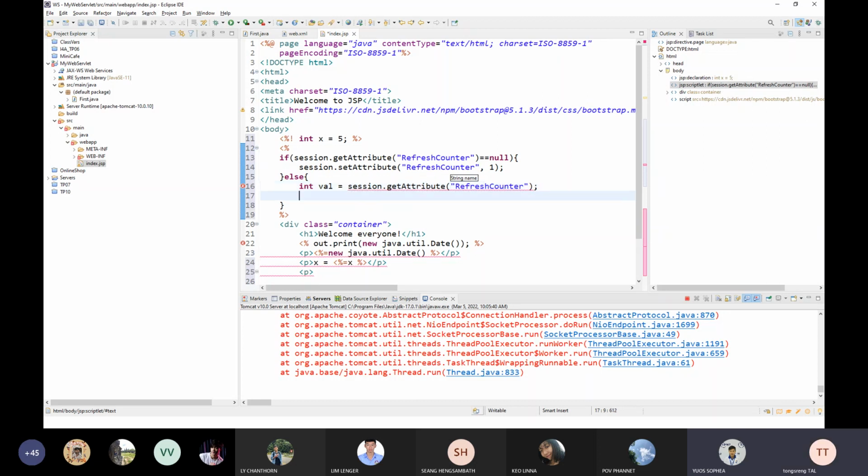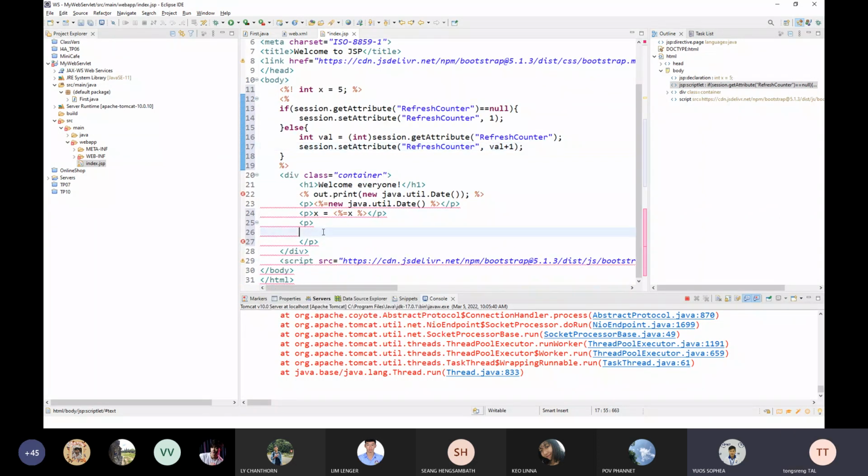You need to convert it into int first. I will count it up by 1, so bar plus 1. Every time you refresh, it will display the new value.